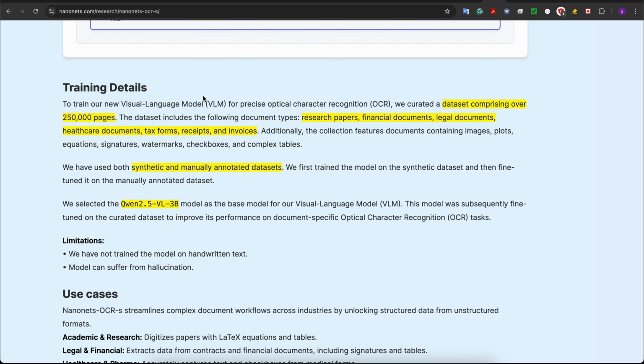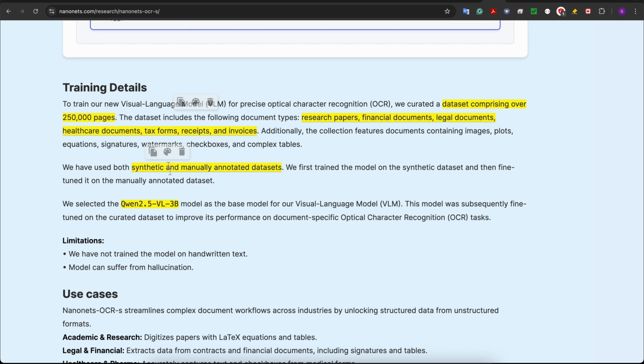In the training details they have provided, they trained this model on synthetic data as well as manually annotated data. They used almost 250,000 pages of research papers, financial documents, legal documents, healthcare documents, text forms, recipes and invoices, which contain images, plots, equations, signatures, watermarks, checkboxes, and complex tables as well.